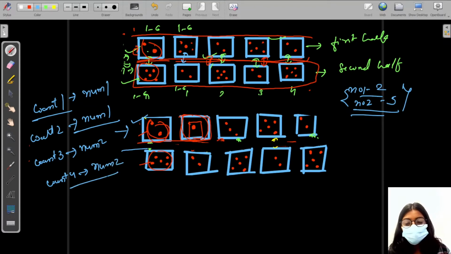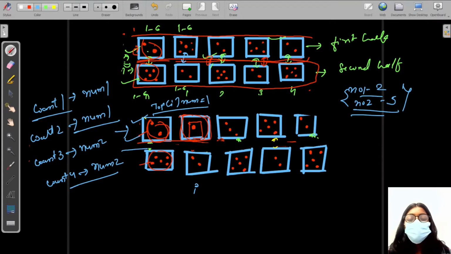Alright. Okay. So now here I'm going to check if my top of I contains number 1. First of all, I am considering the case that I want to make my top half to contain number 1. So if my top of I is number 1, then I'm going to do nothing. Here my top of I is equal to 1, so I'm going to do nothing. Now my index comes here, it checks, is my top of I equal to number 1? No. Then it is going to check, is my bottom of I equal to number 1? Yes. So then what am I going to do?